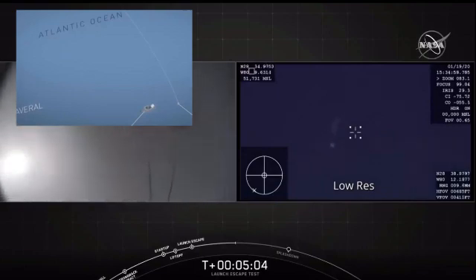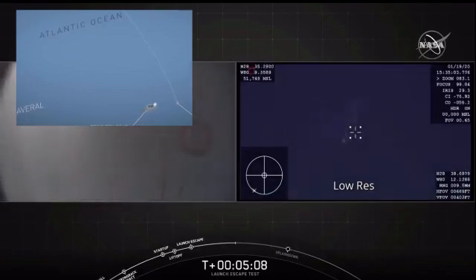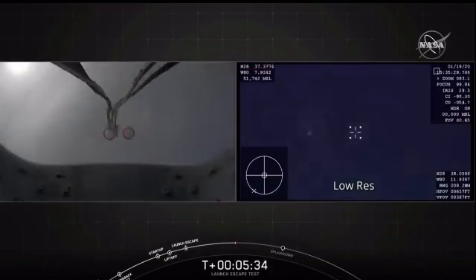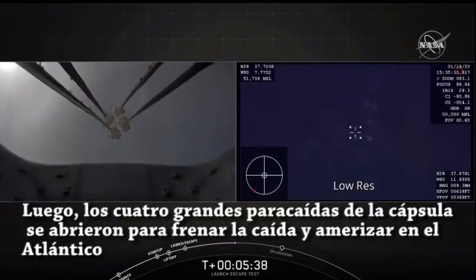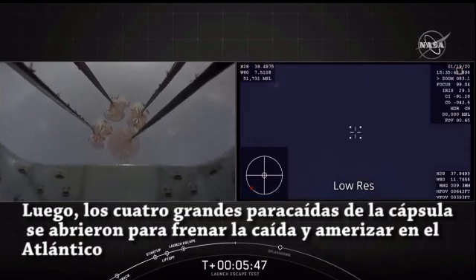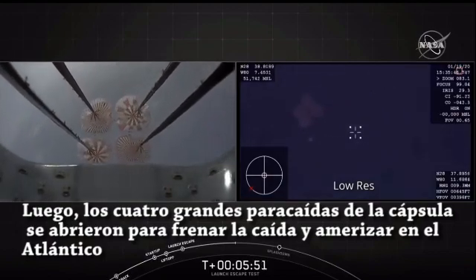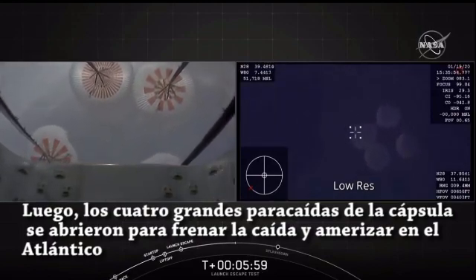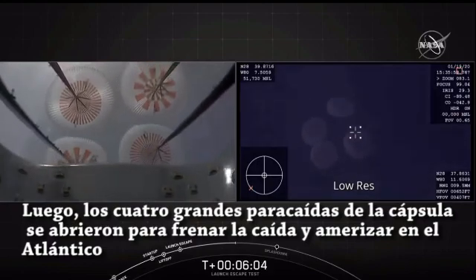Main chutes will be coming up fairly quickly. There are four main parachutes — these are the newest Mark III parachutes, each 116 feet in diameter. We deploy them about 2 kilometers above sea level, 6,500 feet above the Atlantic Ocean. We're getting good views from the Dragon and the airplane showing the two drogue chutes. Now we're just waiting for the main parachutes to be deployed. We have the view from a different camera on Dragon showing the four main parachutes fully open, and we can also see them from the airplane. That is a really cool view — nice view of the orange and white parachutes as they're opening up into the second position.